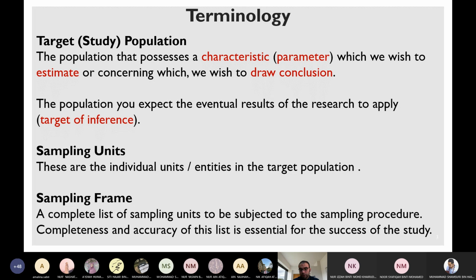So in any population, there will be a sampling unit. Of course, population is a very general term. When we go to the practicality of doing sampling, you will deal with units. For example, if you do sampling in a university, among all the students, this is your population. So the individual student that you have access to will be one of the units that you may be targeting and may involve in your research.